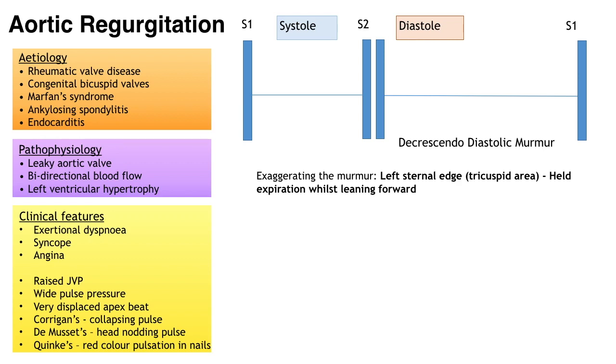However, in chronic aortic regurgitation, they may have features of congestive heart failure, so dyspnea, fatigue, orthopnea, paroxysmal nocturnal dyspnea, pink frothy sputum, wheeze, basal lung crepitations, and they may have a raised JVP. Some specific things that you might see on examination are some of the signs that are talked about in the books. So this could be a Corrigan sign, and this is a water hammer collapsing pulse.